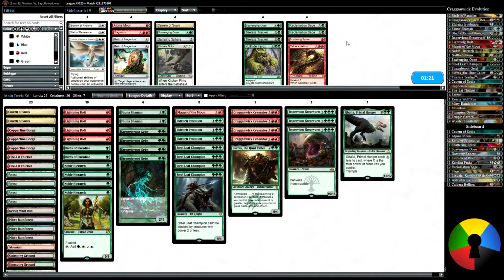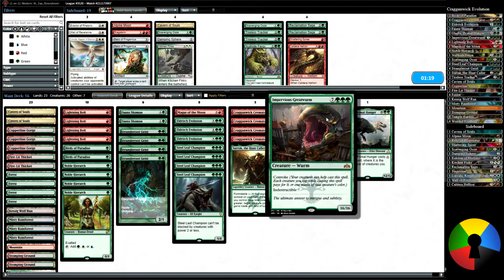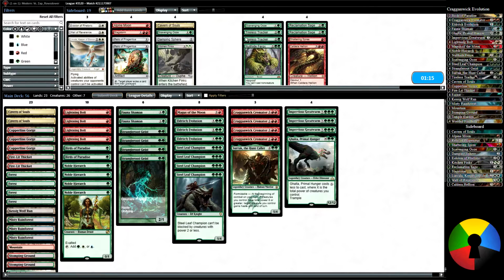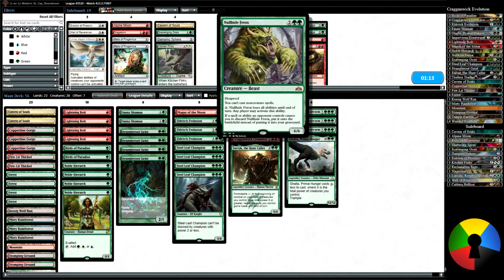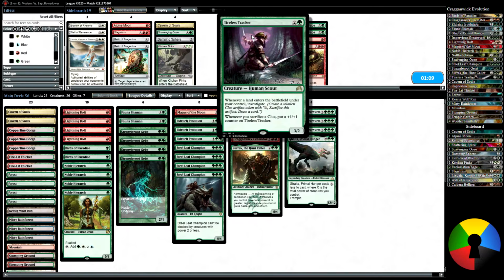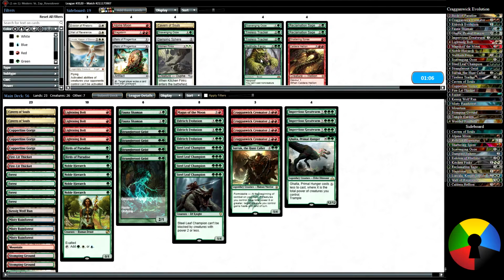Alrighty, so for sideboarding here, I'm going to try to keep on the Cragganwick Cremator plan and leave these guys in. The cards I'm going to cut are Tireless Tracker, Scavenging Ooze, and Nullhide Ferox. Ooze seems pretty good out of these, but we definitely don't want to grind. Ferox doesn't seem very handy. And the cards we're bringing in all seem good, right?